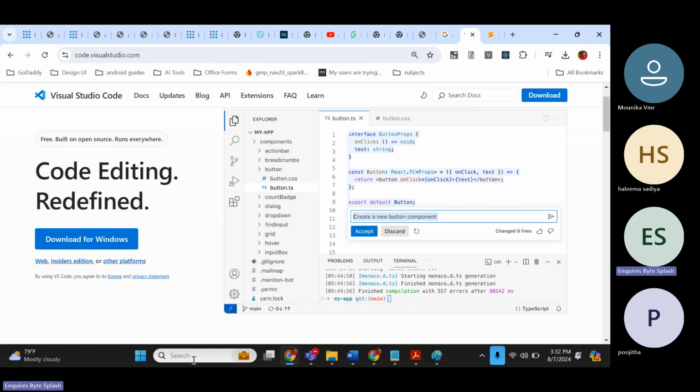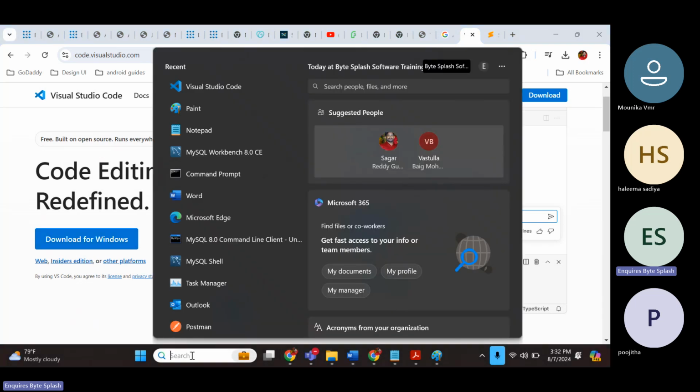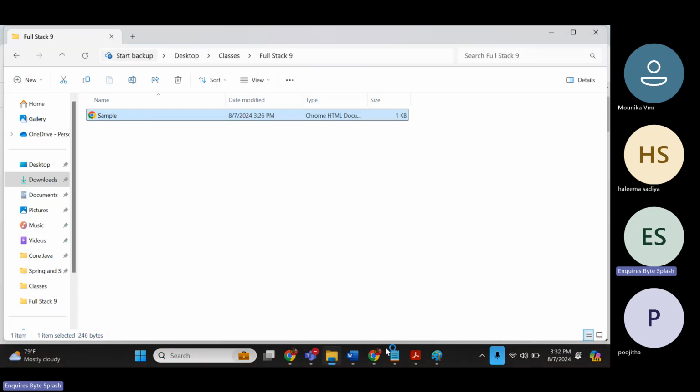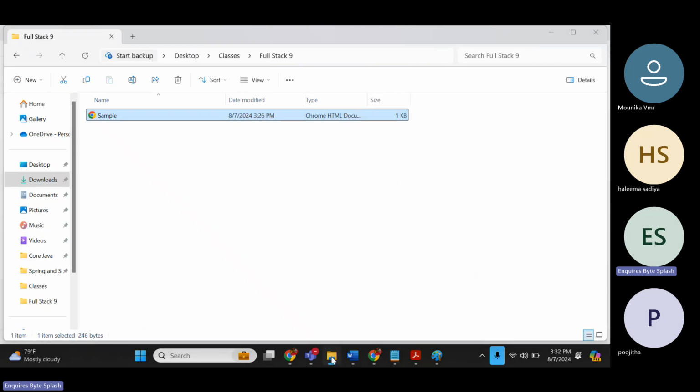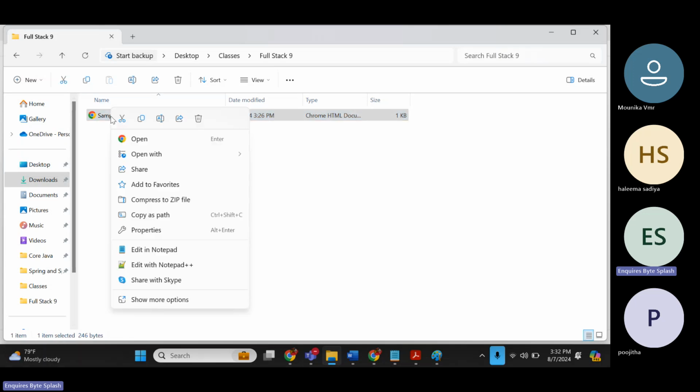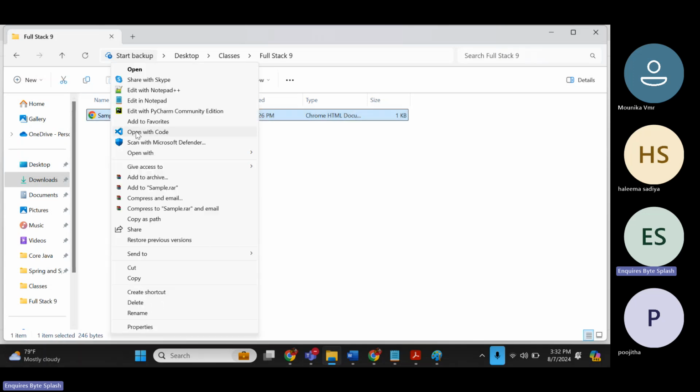There is no configuration. Just click next, and it will install. That's it. You have the VS Code icon. Basically, at the end of the installation it will ask some options like open folder with code, open file with code. You need to check that. If you check that, I will tell you what will happen. Go there, right click, and you can open with code. That will be integrated in the Windows options.